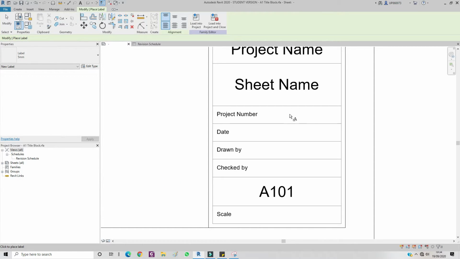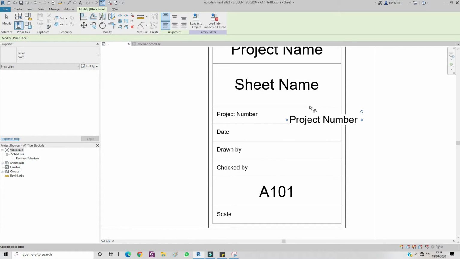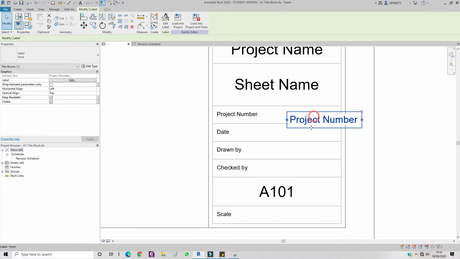So if I click here and I want to find the project number parameter, I select this one, move it to the right hand side, click OK, and let's get back.